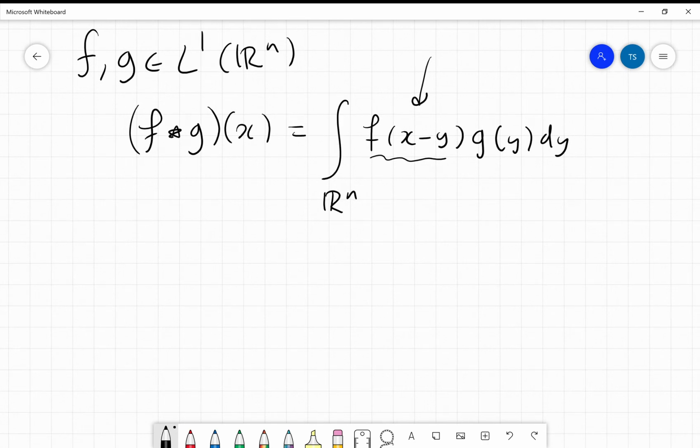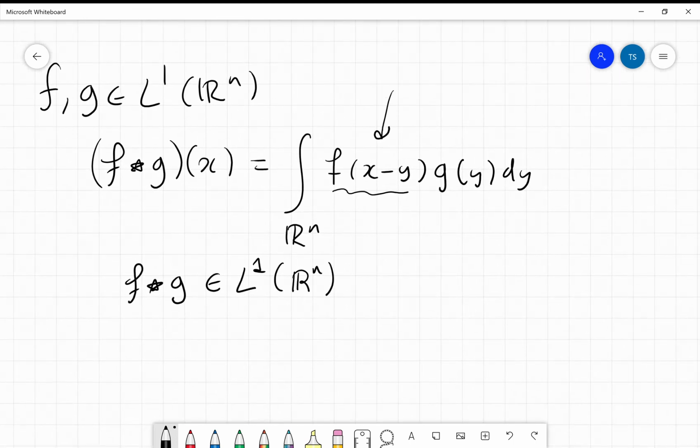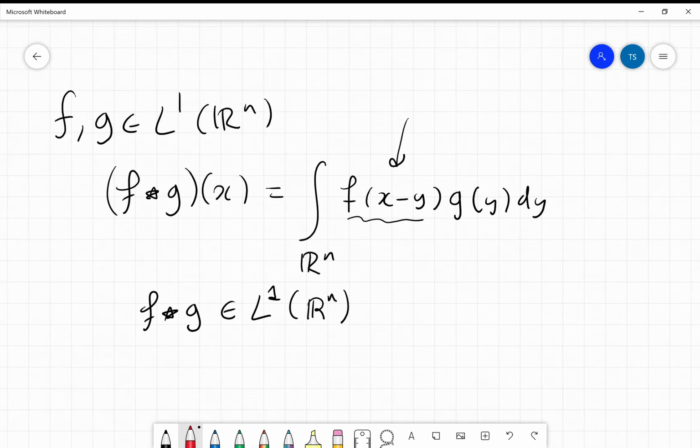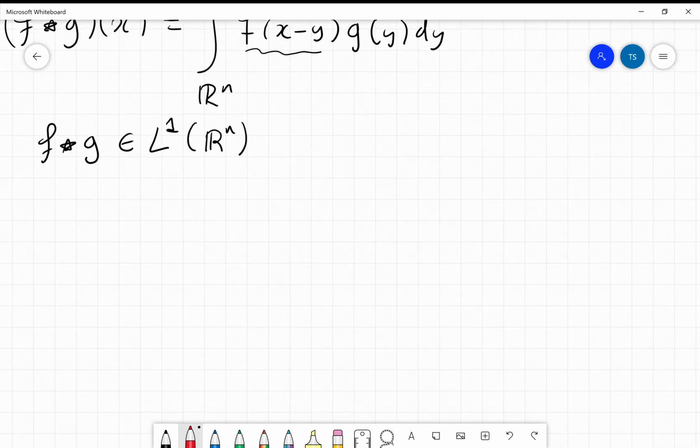So, right, there's the basic properties. The convolution itself is going to be in L1 of Rn, and if you take the Fourier transform, then it's the product of the Fourier transforms. Now, if you define the Fourier transform with a 1 over square root of 2 pi, then clearly you're going to have to multiply by a factor of square root of 2 pi. So you've got to be a little bit careful.